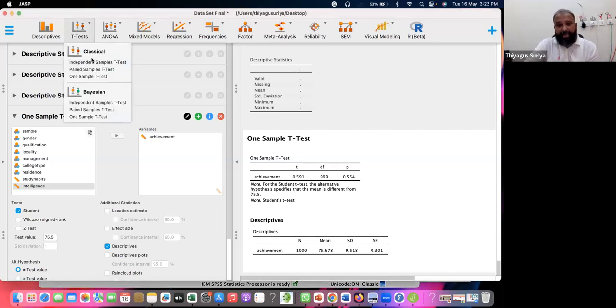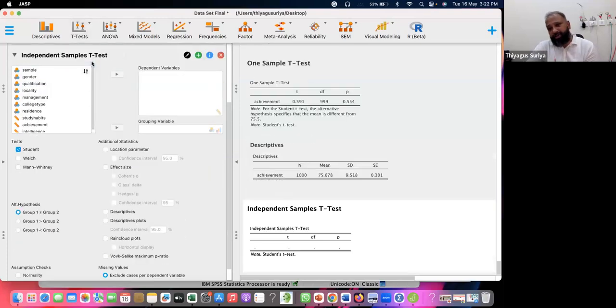Please kindly see this. I'm just clicking the independent sample t-test. Once I click it, we have the options for dependent variables. That's why I told you once again, it is user friendly. Now you can see the dependent variable. What kind of icon is this? This is a scale icon. Therefore, the dependent variable should be this, like a basic assumption when you do the t-test.